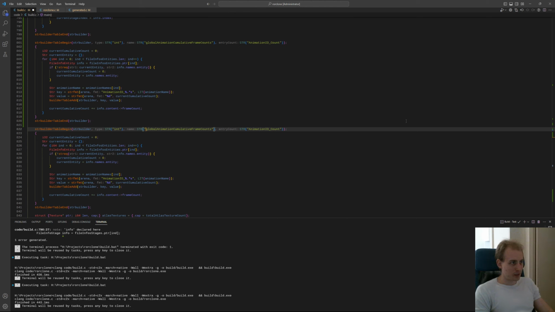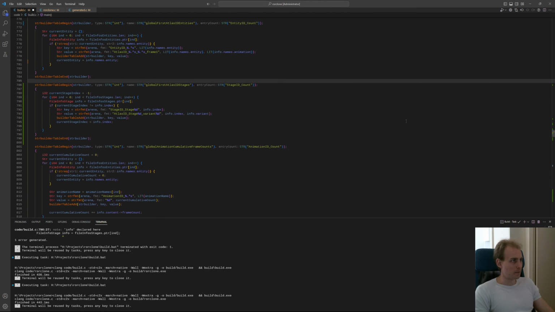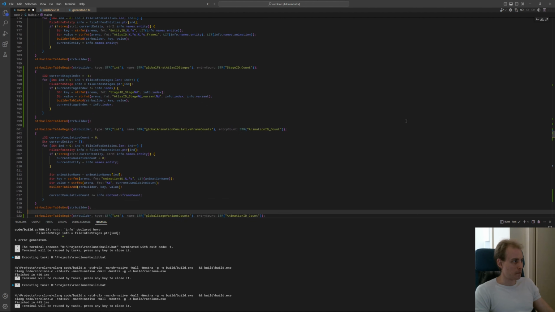Global animation cumulative frame counts. This is stage variant counts. Count is, I mean, I guess it's per stage, right? So it's that.